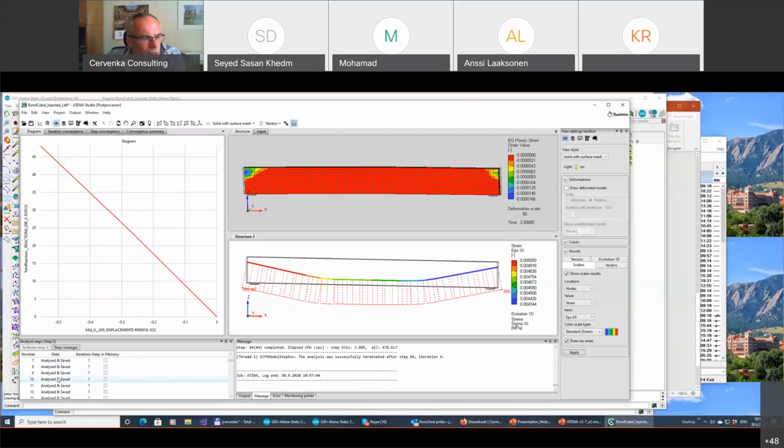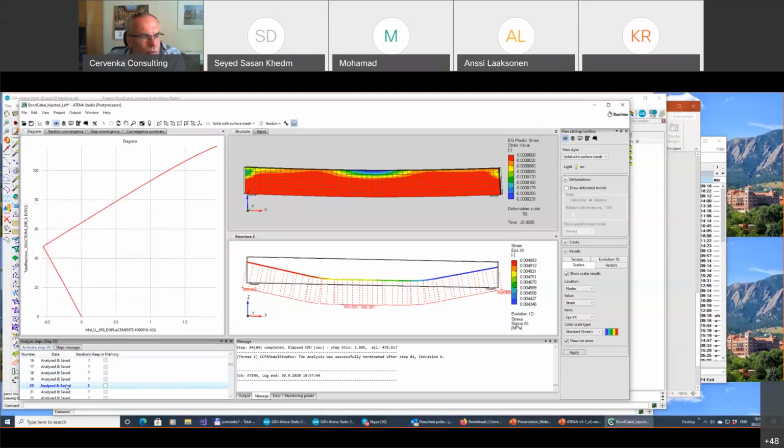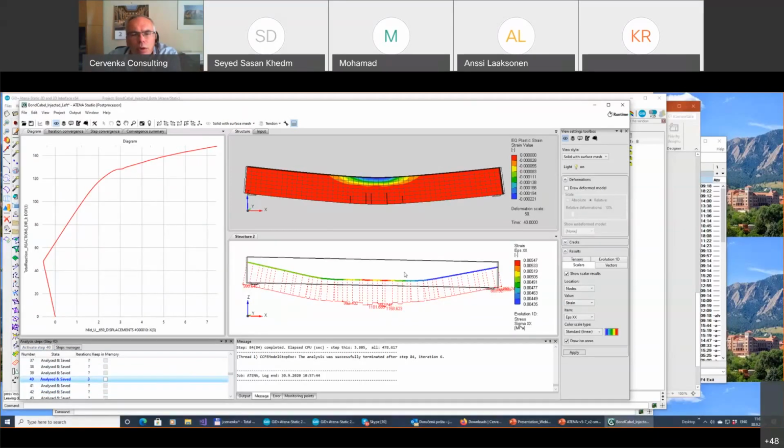And now we start increasing the load. I went back to some further steps where we can also see some cracks. So as we increase the load, of course, at the points where we obtain cracks, we now have some bending cracks. And at those points, we also see a sudden increase in the stress in the tendon. If I go a little bit more, we have more cracks, larger crack opening, higher stress in the tendon.